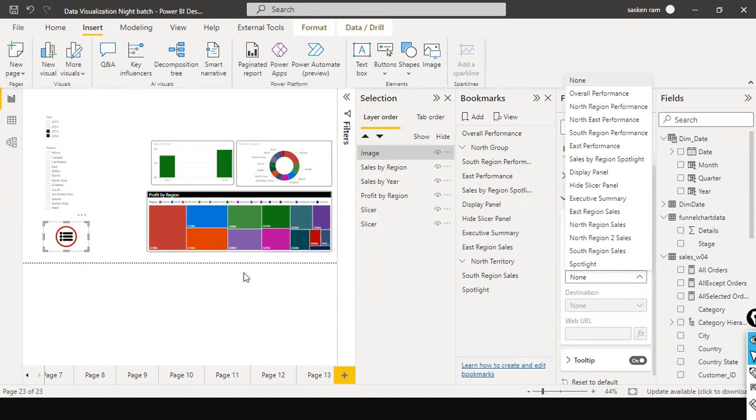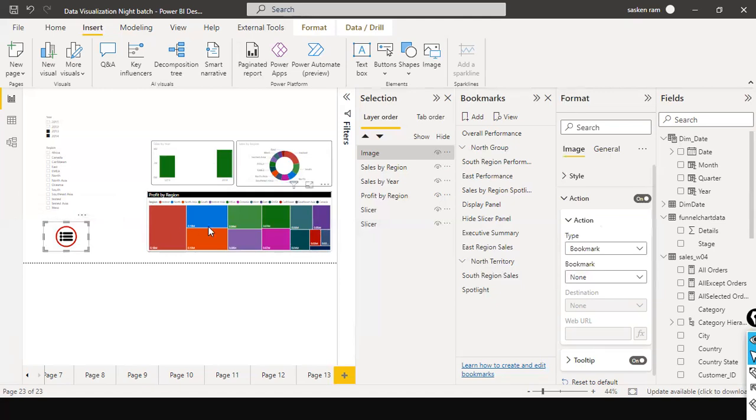In this case, when I click on this one, it should show some slicer panel. But the slicer panel will take some more time, and probably we'll have it in a separate session.